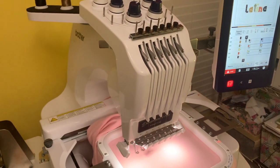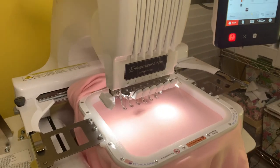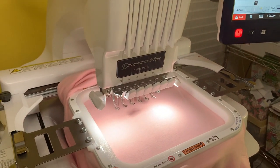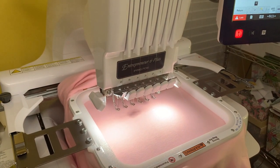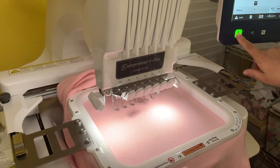So I'm going to set up the camera so you guys can see exactly how it's gonna be stitching. And when it's done, then we're going to tear the bobbin, and I'll show you how I do that. And it's going to give that fringe look. So let's let it do its thing.